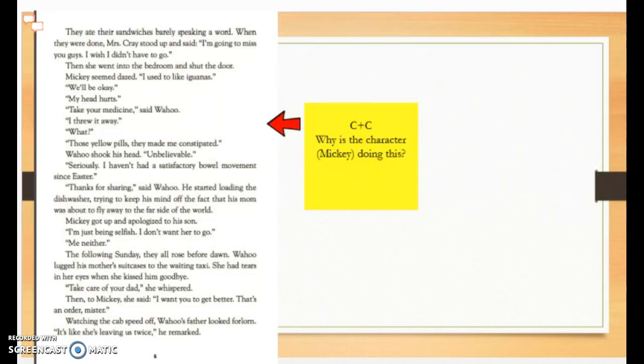Oh, this is an important place to stop because I've noticed some more contrasts and contradictions, and I bet you did too. Take a look at the places you put check marks. Before I let you talk with your shoulder partner, let's each take a moment to jot down our own thinking about the passages you've marked. Use one of the sticky notes that you have on your desk and think about Mickey and Wahoo and what each has just said or done, and answer this question: Why would the character act this way? So let's all capture your thinking, and once you have some thoughts on paper, turn again to your partner and share your thinking.